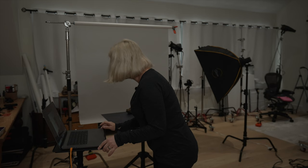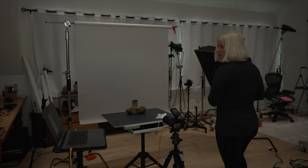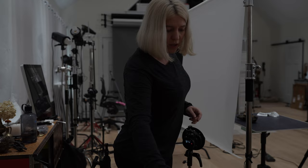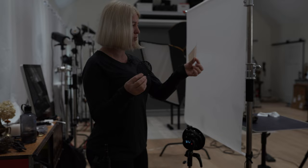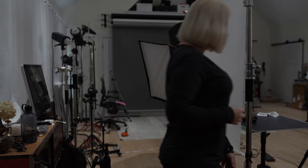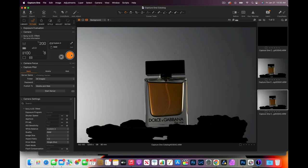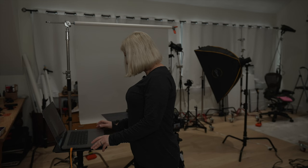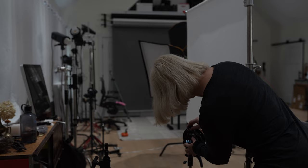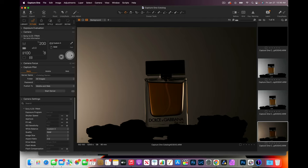We can see the label now — that is great. Remember I said I want that sunset light behind it? That means we need to put a gel on our light to get it more golden. I will be using a grid and a gel that is just a yellowish kind of gel, like so. And now because we put the gel on it, the light is not powerful enough, so we need to increase the power.